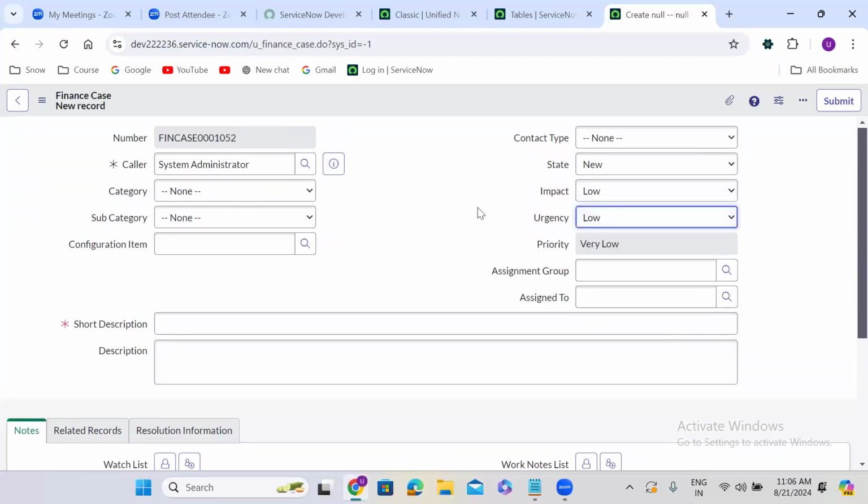Okay. First, I will restrict the data in the caller field using a reference qualifier. So I can directly go to the caller field by right clicking and choosing configure dictionary.